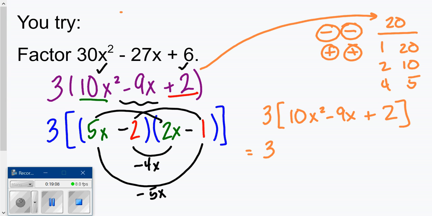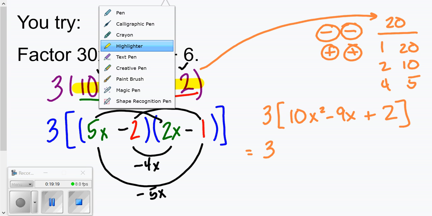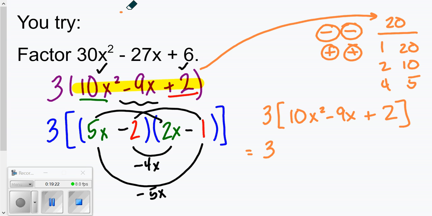Okay, so I started setting up split the middle term here. So notice we already took out our GCF. We're going to apply the split the middle term to that. That's the piece that we have to break down. So we are just going to take the 10 times the 2, and our special number is going to be 20. And over here I said, well, I'd have a positive 20 because positive 10 times positive 2 is positive 20. And you get a positive number either by multiplying 2 negatives or 2 positives. So I have to bear that in mind when I look at my pairs of factors here.